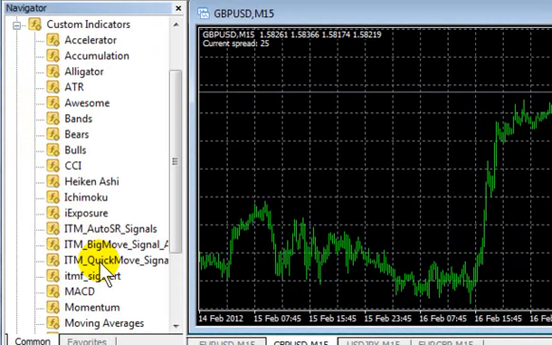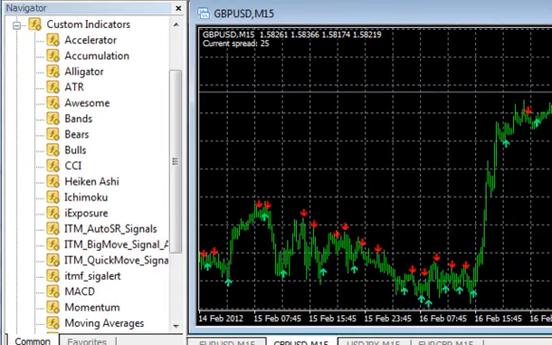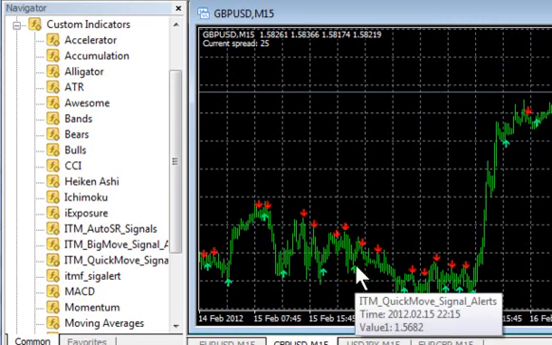Let's say we want to move the quick one first. We just drag and drop here. We accept. And we can see these small, tiny little arrows. These are indicating quick movements. The green one is saying it looks like this is going up now, so you can buy.